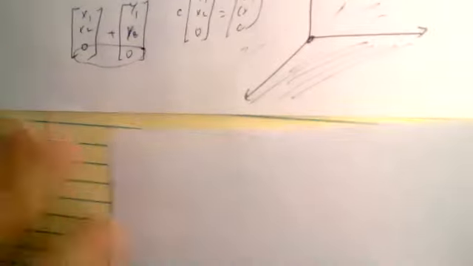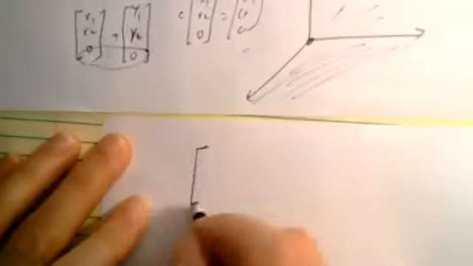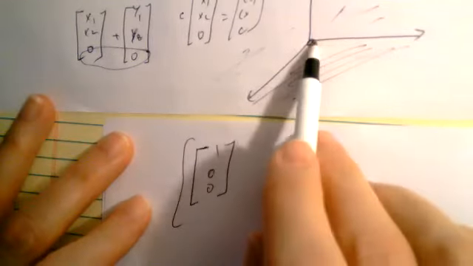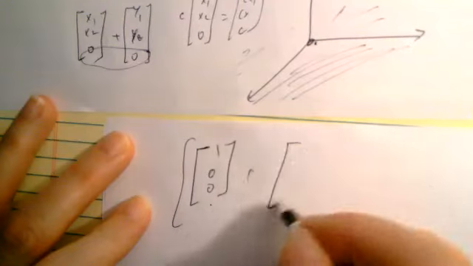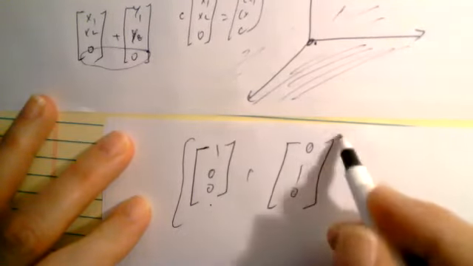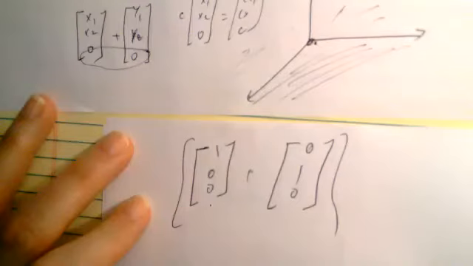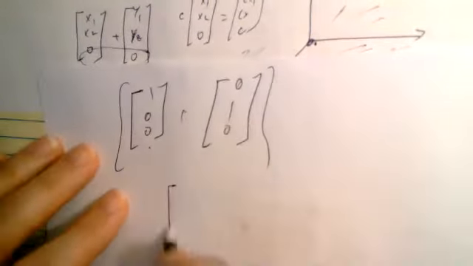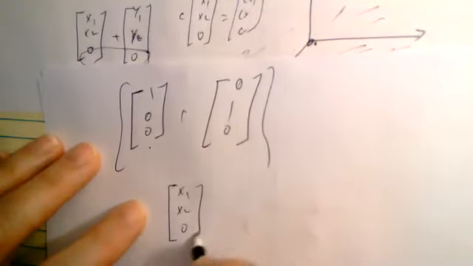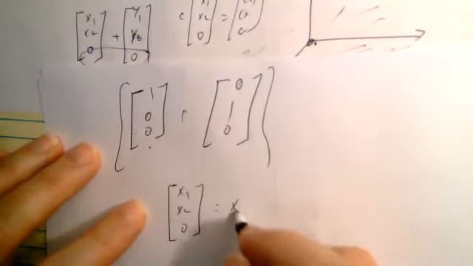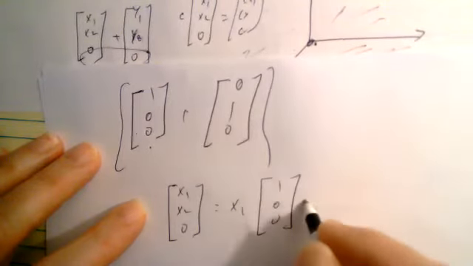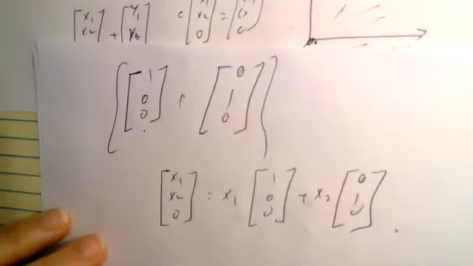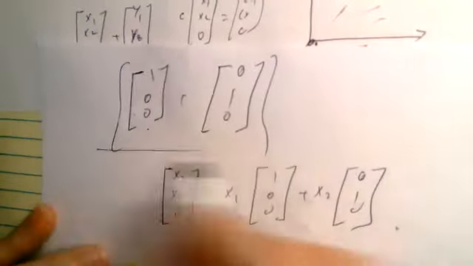So it's 1, 0, 0. It's of course in H, the third component is 0. And 0, 1, 0. It's also in H because the third component is 0. They are obviously linearly independent, and any vector in H could be written as a linear combination of them. So this is absolutely satisfied. So that's the subspace, and this is the basis for it.